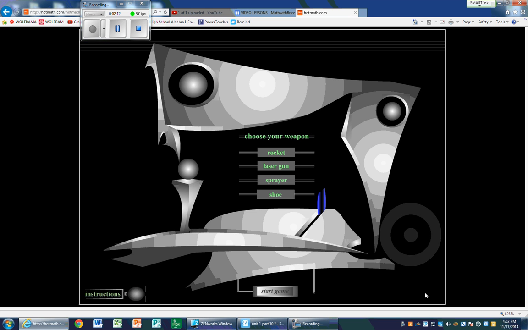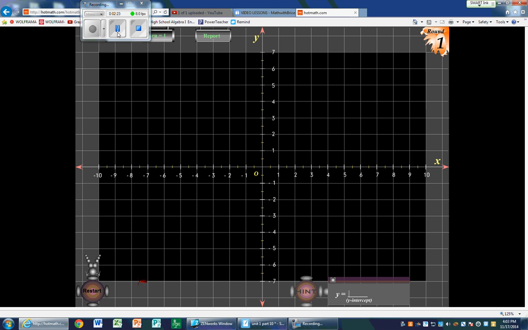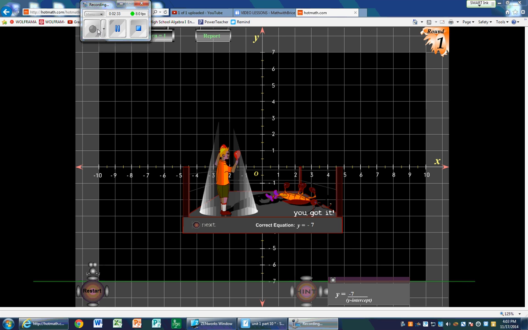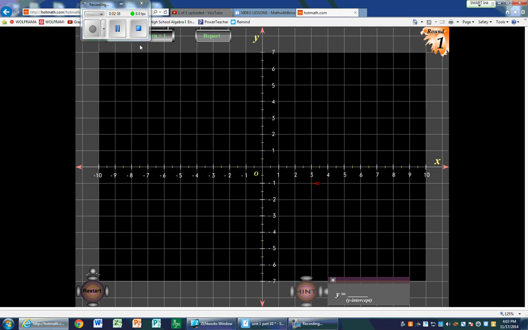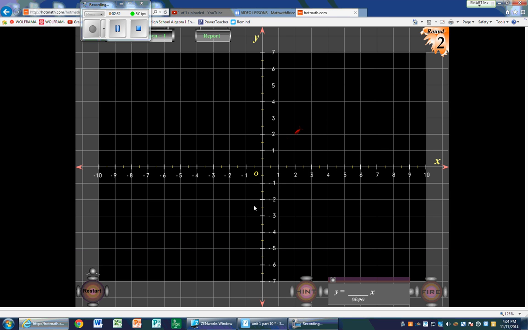And here it is. I'm just going to run through something quick. You pick a rocket. You start the game. Start new game. And I'm just going to do this one, and then I'm going to hit pause. Once you get that, you can hit enter for next, or click on the next. I guess here I have to hit enter. Now I'm going to go. So I just killed 5 different lines. I got them correct. So all you have to do is hit enter, which is the same as start a new game. I don't want to start a new game. Yes, you do. That's how you get to round 2.